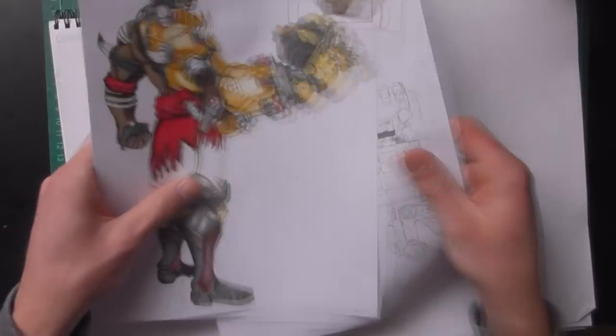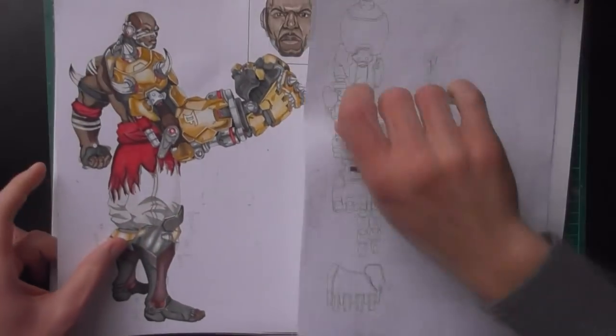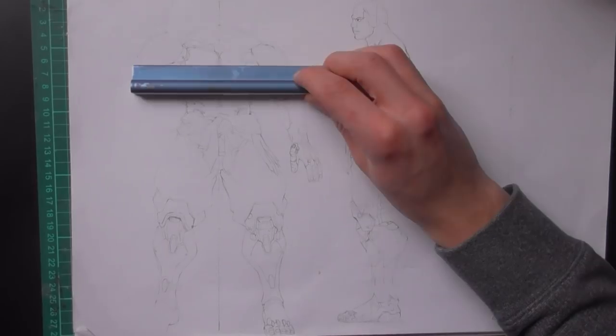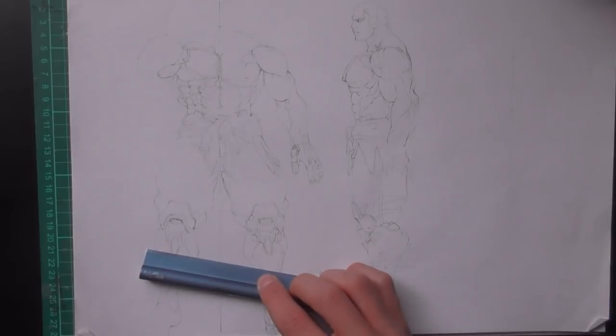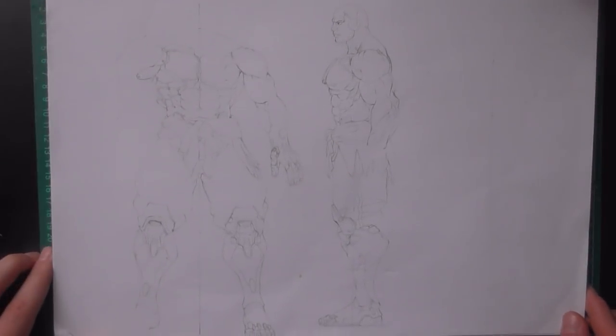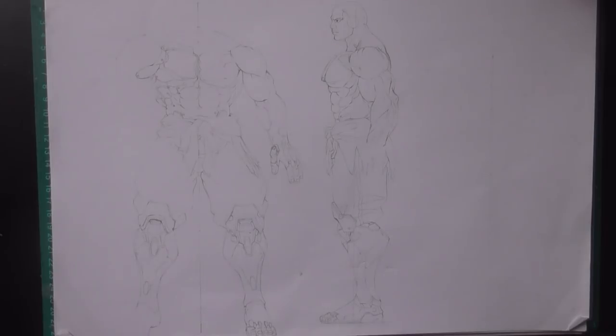But before I start any model, I do some drawings. I always do a front view with the character standing straight so I can see the length, width, and proportions of each body part from the front. I also think it's a good idea to do a profile view as well for the character, so then you know how much depth each part has, which is super helpful when imagining it as a 3D shape. And at least one of these pictures would be fully inked and colored so I know how I will be coloring my paper model.